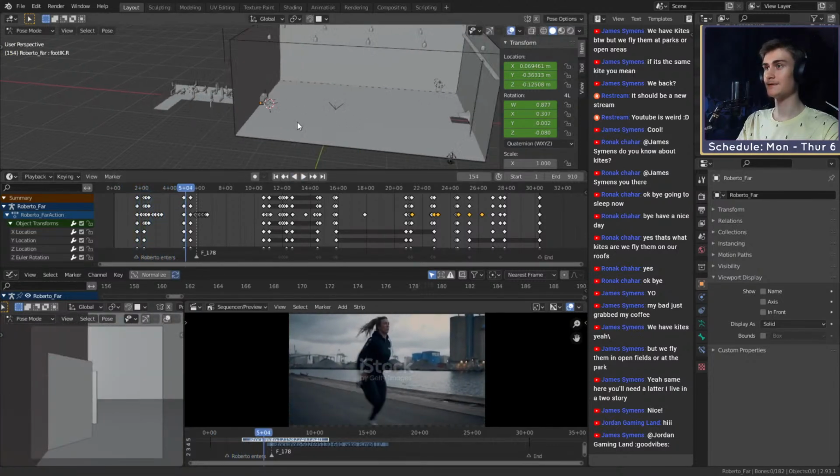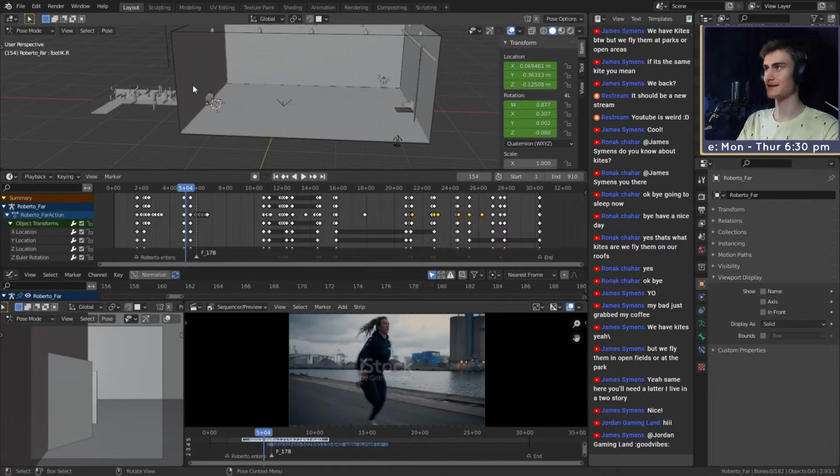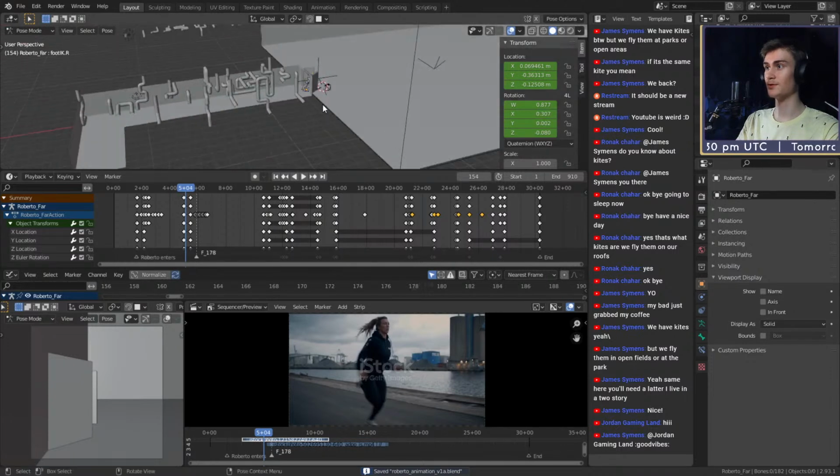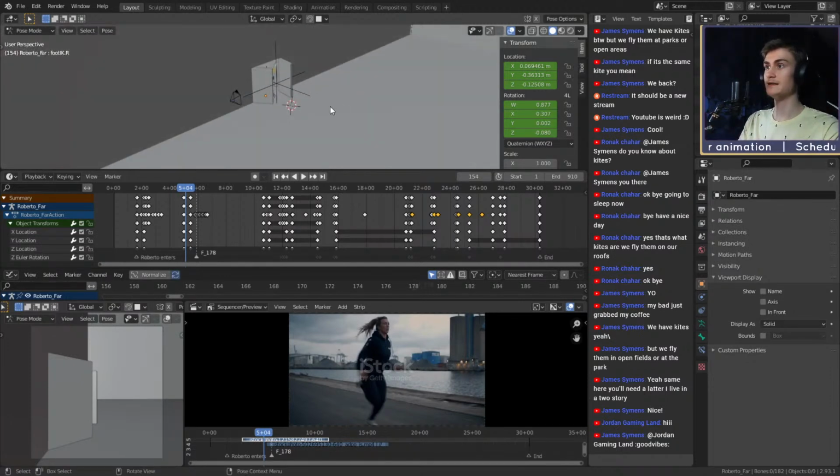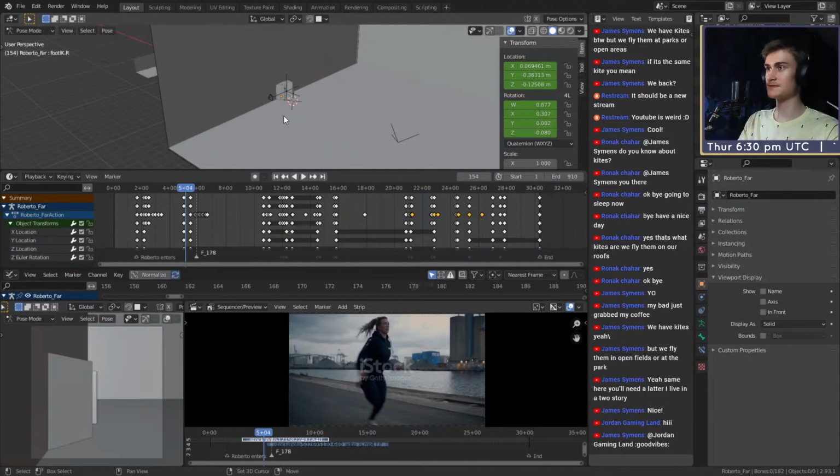So now that we have the basic snapshots, we can refine those a little bit more before we go into creating the keyframes between these snapshots. That would be the next step. Similar to the running animation, creating keyframes in between these big steps, between these big snapshots, to tie everything together better.